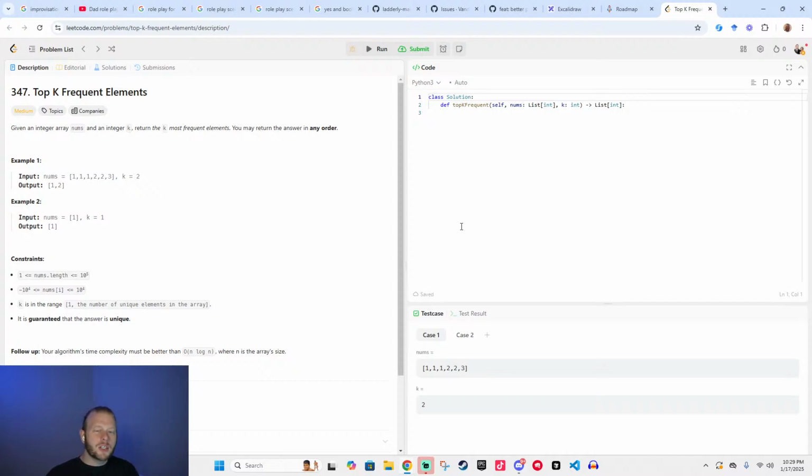I'm already thinking of edge cases. In an interview context, I would walk through the edge cases with the interviewer. Here I don't have that, so I just have examples. Some of the edge cases I'm thinking, what if k is larger than the length of nums? Can I just return nums? It feels like what I should do. Yeah, it says answer in any order. So that's what I'm going to do. We'll see if it passes the test case.